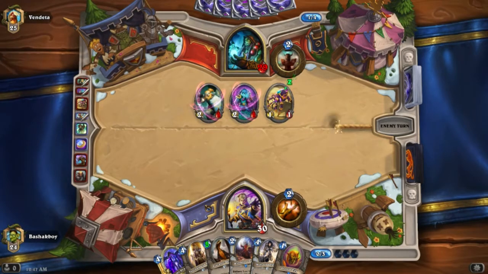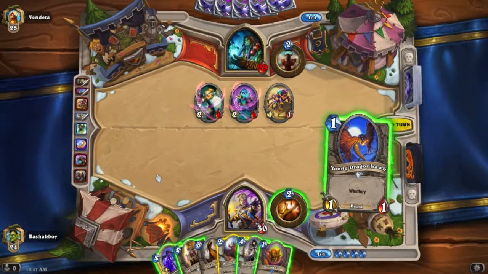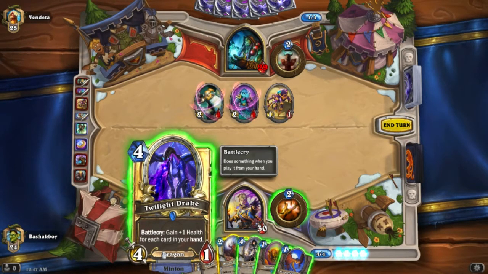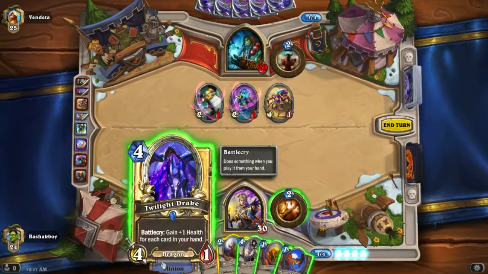We'll have 4 mana, so we can do either that or perhaps play the Twilight Drake. What do we get? Dragon Hawk. So if I play the Twilight Drake, he gains +1 for each health in my card. So 1, 2, 3, 4, 5, 6. So I have 7 health, which is quite good.